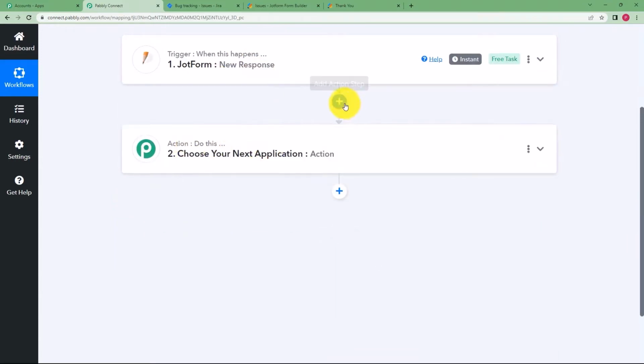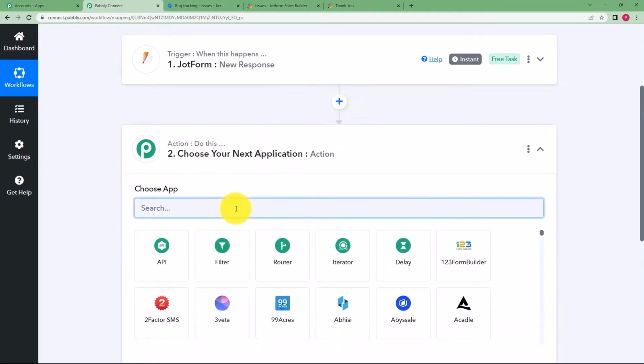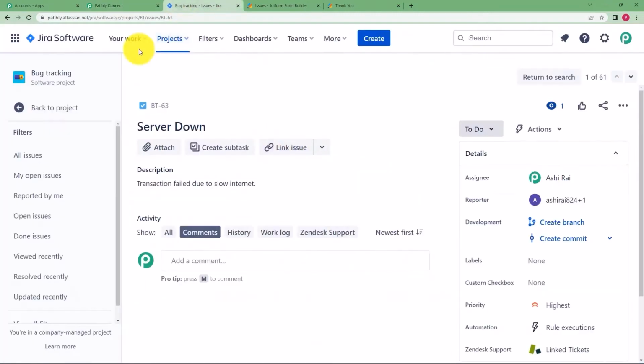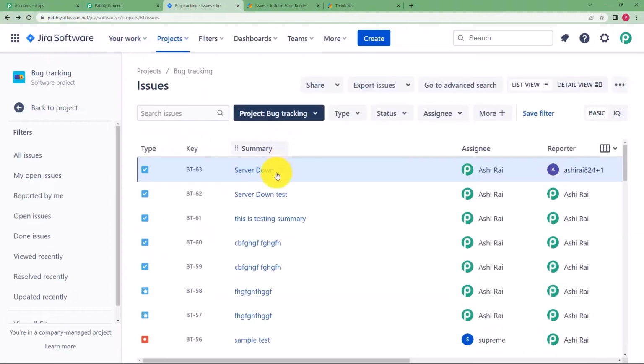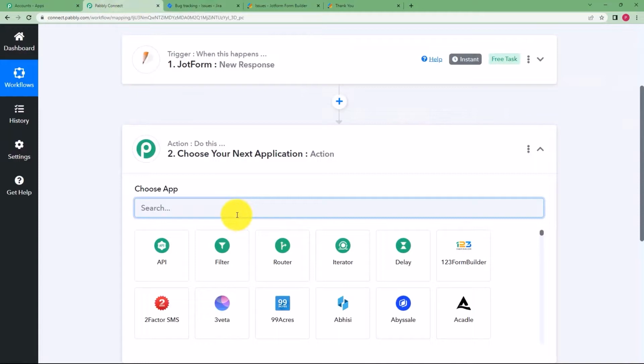Okay, and now there is one last thing that is required to fill in when you transfer this information to your action application. That is, you want to search for any specific assignee. Like over here, you can see all the issues are given over here, and the assignee is this person, but who is the person assigned, the reporter is this one. So for that, you have to search for the reporter because you will be needing a reporter's ID.